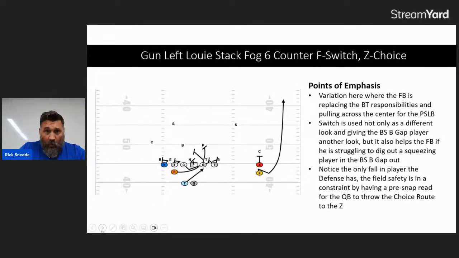Here, once again, we're still running counter. Now, this is counter switch. Notice that now we're not pulling the tackle, but we once again still have someone assigned to the playside linebacker. All right. This is the fullback's job. We've put him in a different alignment. He is pulling through, and he's got the responsibility to block the pig. We call that F switch. All right. The guard is still kicking out.